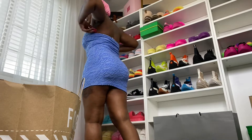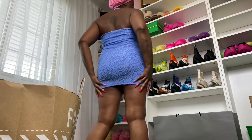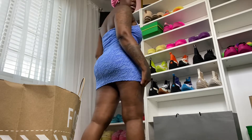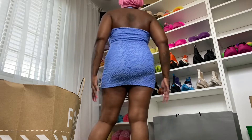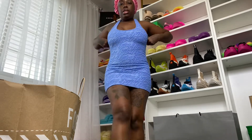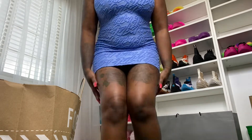It's a halter dress with the back out. I got this in a size medium but honestly I could have gotten a large — as you can see it's pretty tight and it's not stretchy, so I would definitely go up in a size. This dress is $29.99, it features FUBU all over it in a light baby blue color which is very pretty. I'm gonna get closer so y'all can actually see the print on the dress.